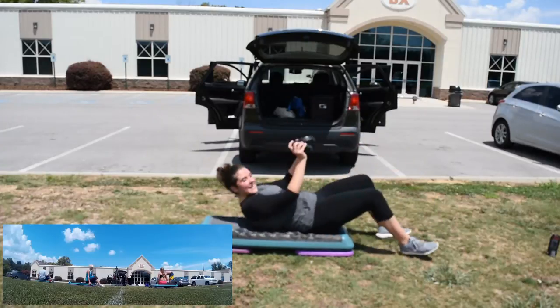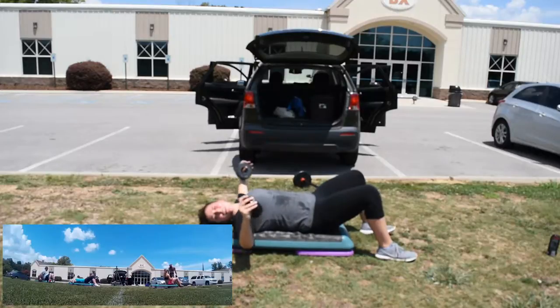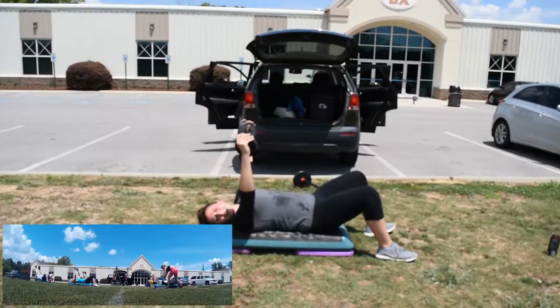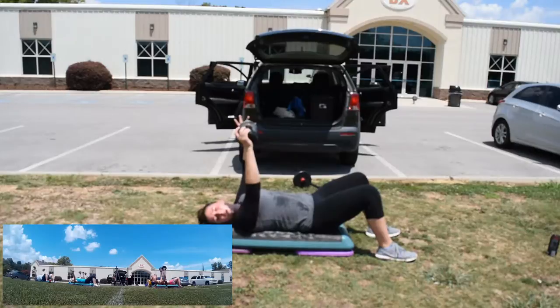Okay, so arms extended up, A press. It's down, two, three, squeezing up, one, down, two, down, two, three, up in one, down, two, three, all right, two counts down, two counts up, here's two, and squeezing up for two, down, keep that belly button pressed into your step, flat back, down, two, and up.